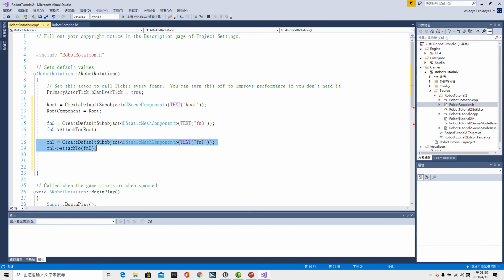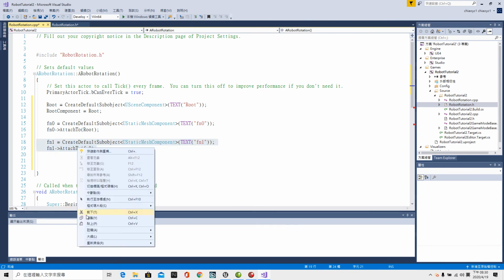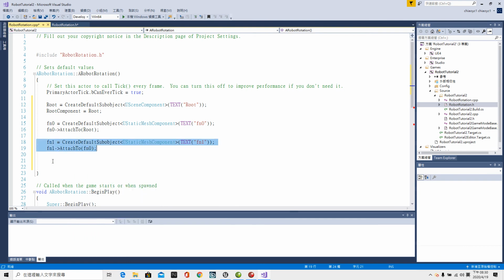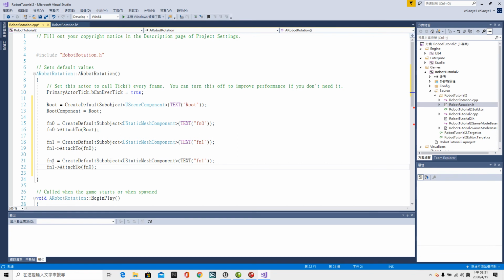Then for fn2 we can copy these two lines and add here, Control V. The fn2 created default sub-object static mesh. The mesh name is fn2. fn2 attached to fn1.